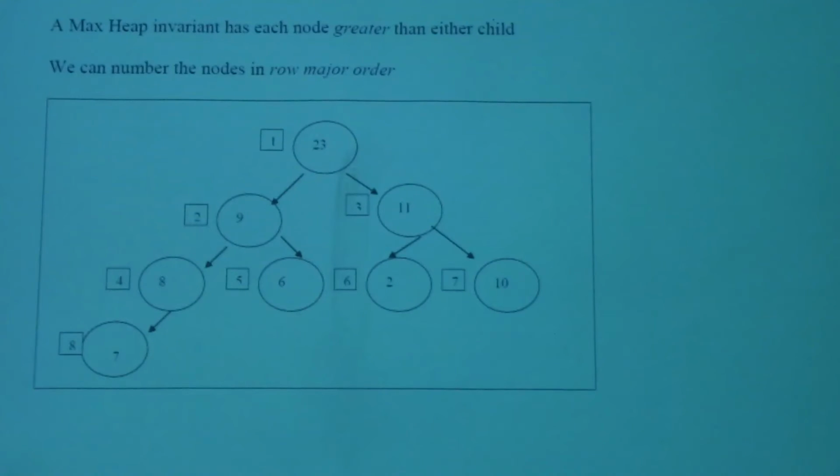Now, I can compute the index of a node going downward to a child. What's my left child? My left child is my index times 2. So I can very quickly compute how to get there. How do I get to the right child, or to the left child of my right child? 2n plus 1, 4 to 5. You understand what I'm doing, right? So you have to do a calculation. Makes sense, right?